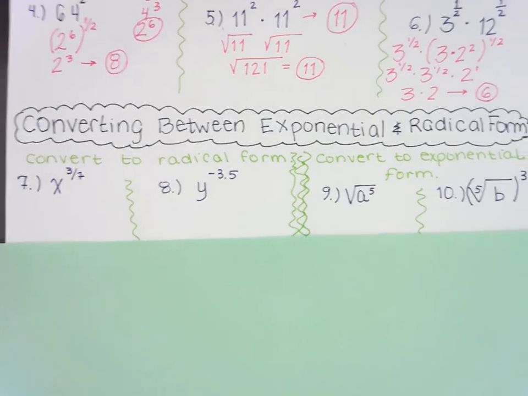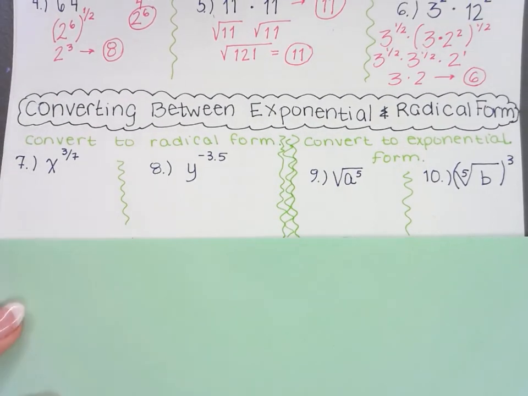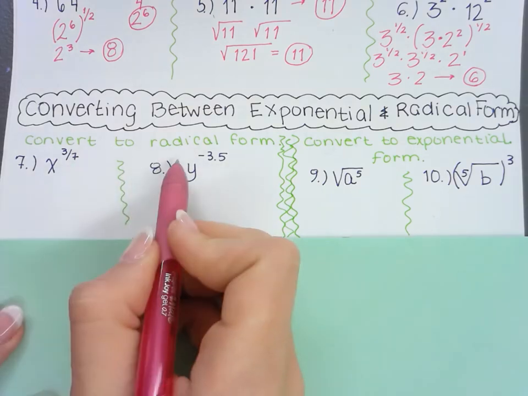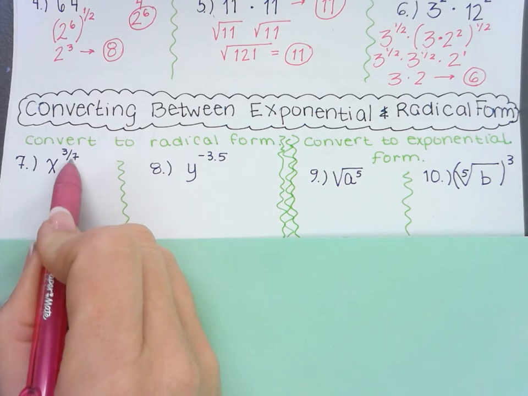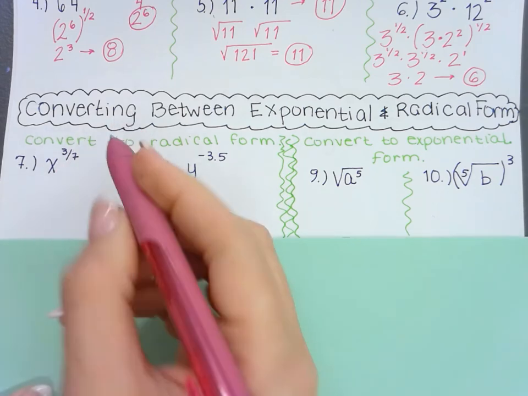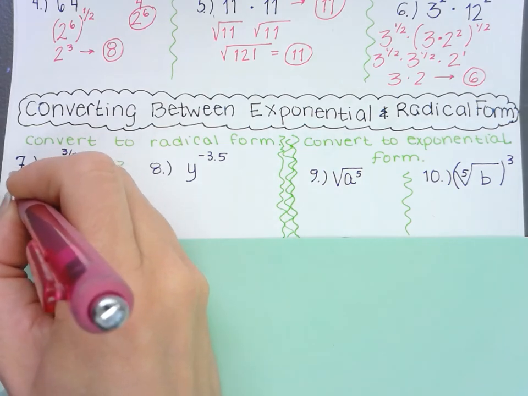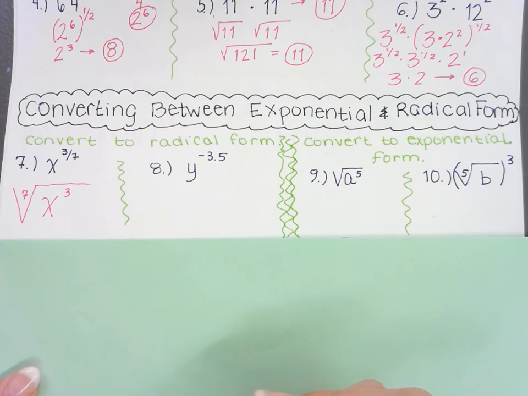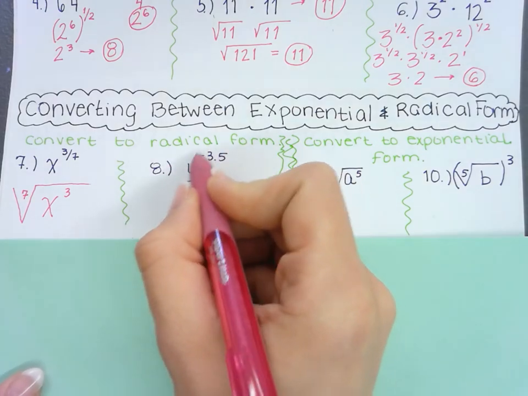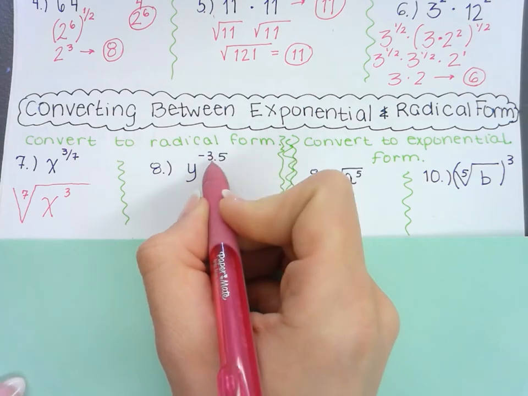Next, converting between exponential and radical form. All right, nothing too crazy here. Convert to radical form. That's exponential. That's my royalty, upper class, and that's my peasant, lower class. Radical form, building the castle. Who lives in the gutter? 7. Who gets to live inside? The royalty. Done. In order to do this, I need to get rid of the negative, and I should also really get rid of the decimal.